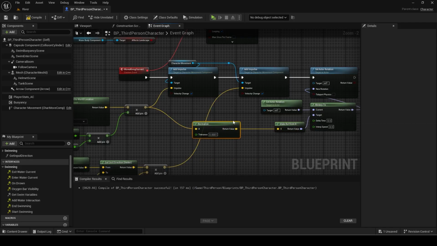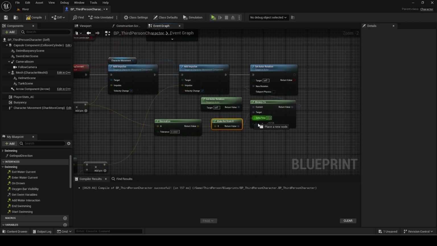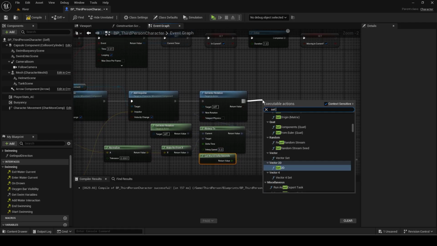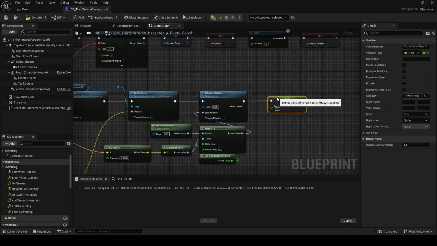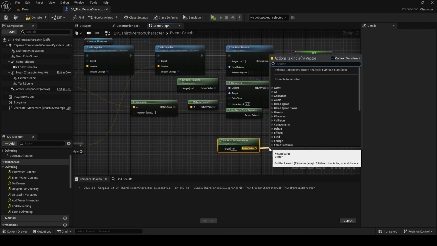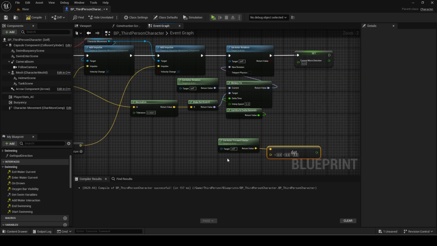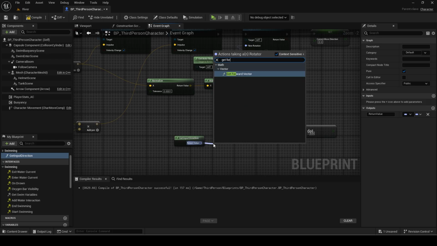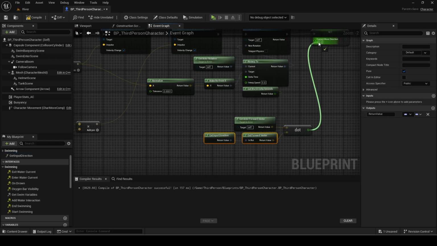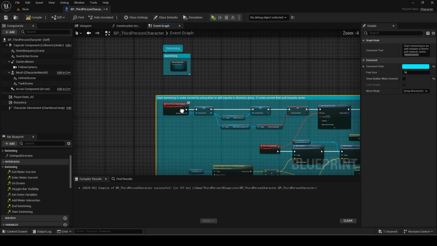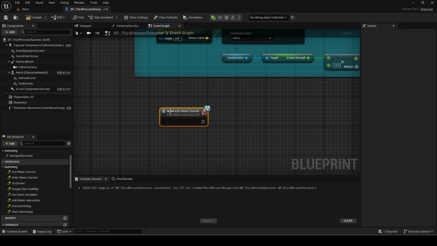It should face the direction of the current, so we can just use the same tangent vector. To find whether you are trying to move forwards or backwards, add this code, which finds the dot product between the actor's forward vector and the input direction. Now add event exit water current and copy the code.